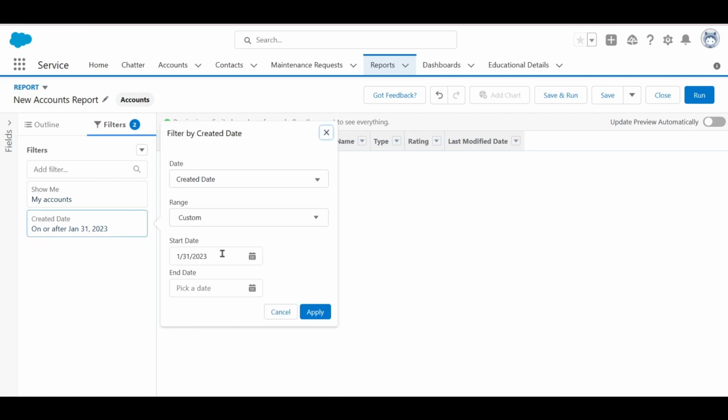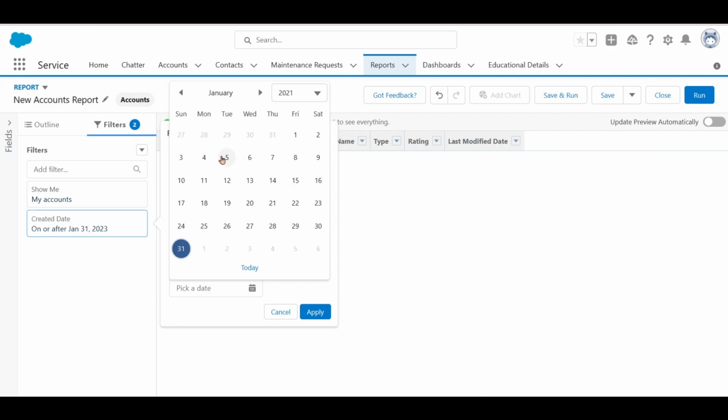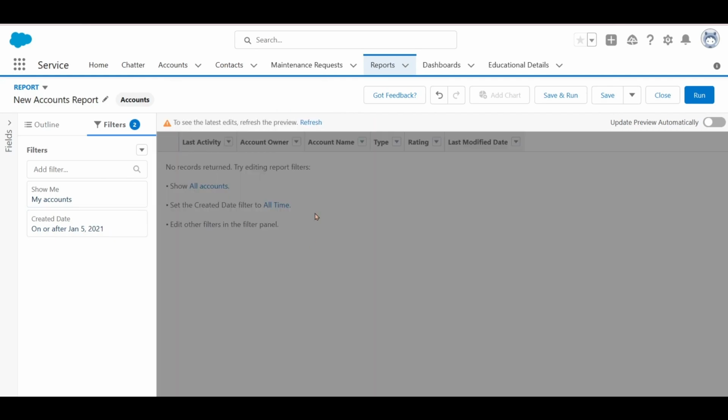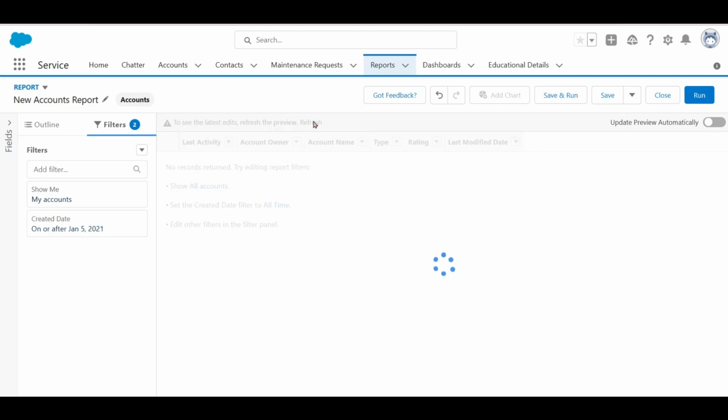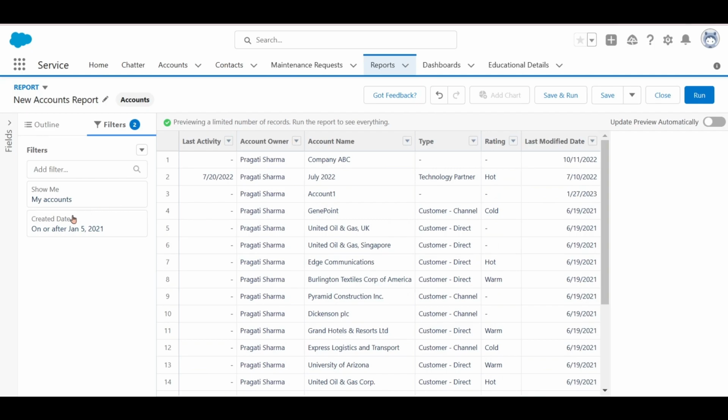And if I select a wide range, let's say 2021, then it should show some records. Yes, there are a bunch of records available which were created on or after 5th of Jan 2021.